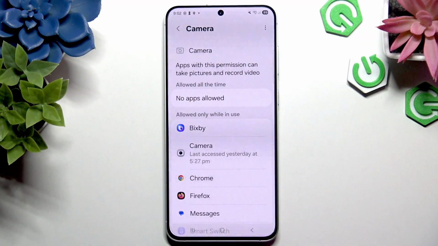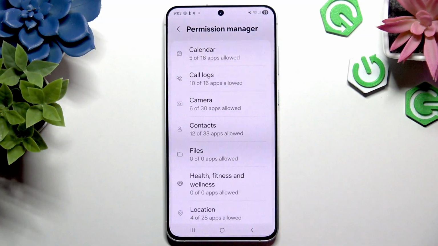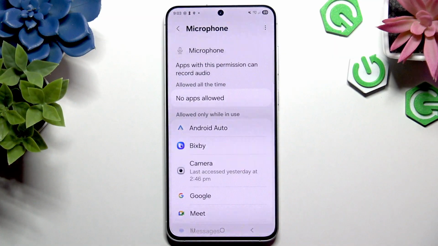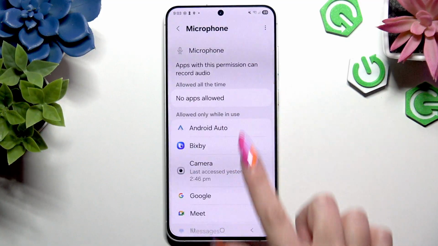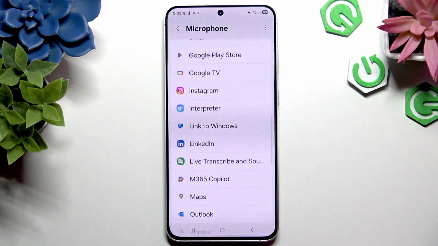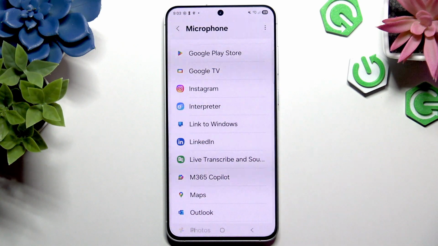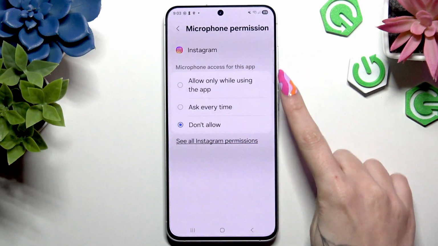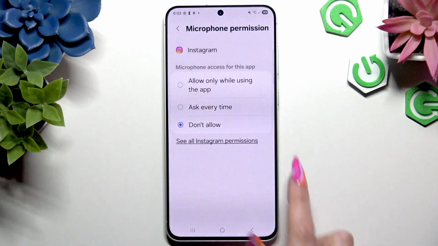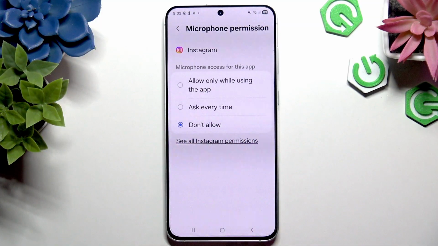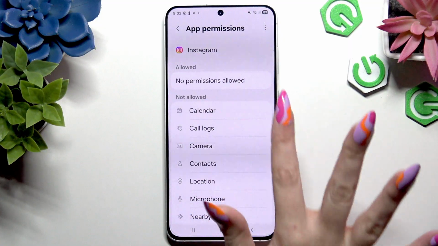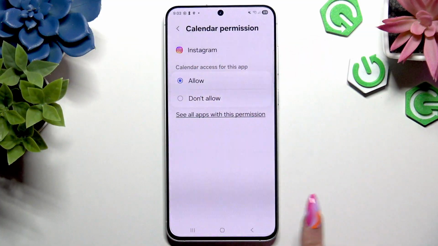But here's my favorite part. Not many people know that you can pick any feature. Just to look for an app you wanna manage. Like I will access microphone. To manage my Instagram, I need to tap on Instagram app and instead of picking one of those options, select See All Permissions here. Then manage all of those, only for chosen app, the same way.